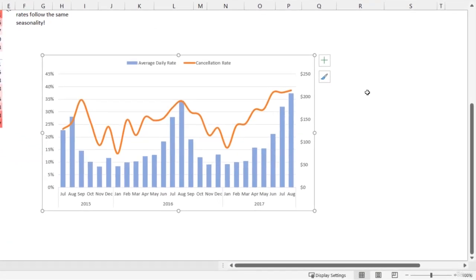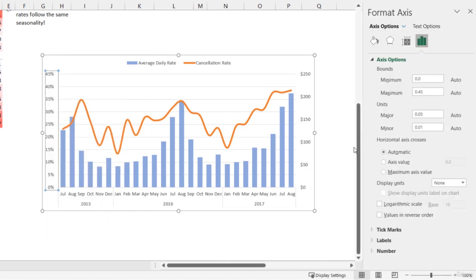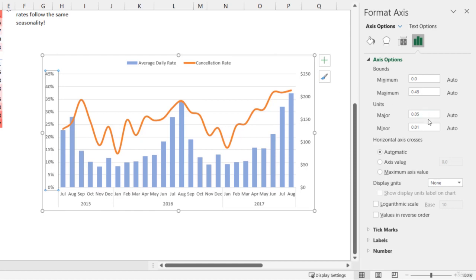And what we can actually do is try to find a way to have the same number of intervals on both sides, and that way the same grid line will align with both. So this goes from 0 to 250 in 5 intervals of 50, and this goes from 0 to 45% in 9 intervals of 5. So if we switch this to 5 intervals of 9 instead, switch this from a 5 to a 9, you'll see that now the grid lines align with the numbers on both sides.